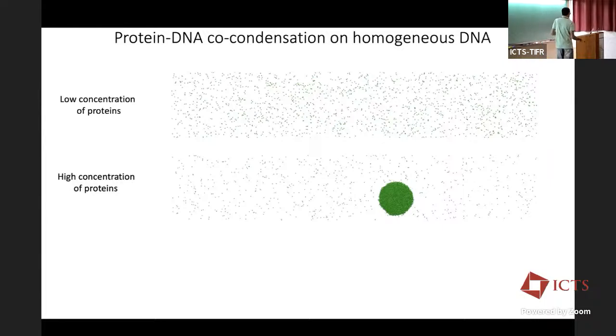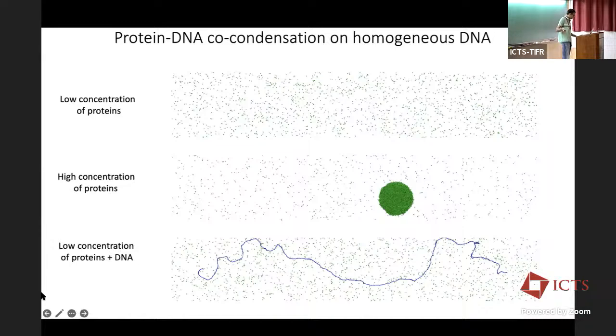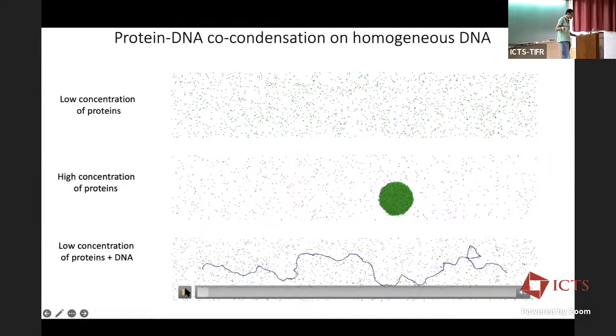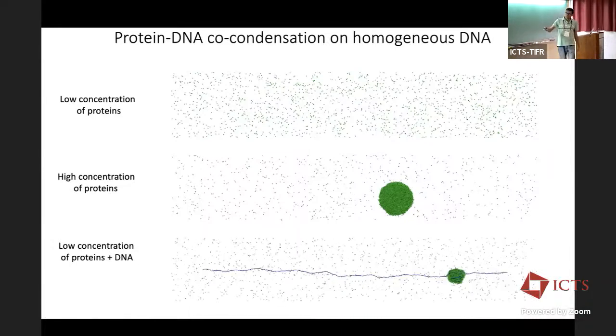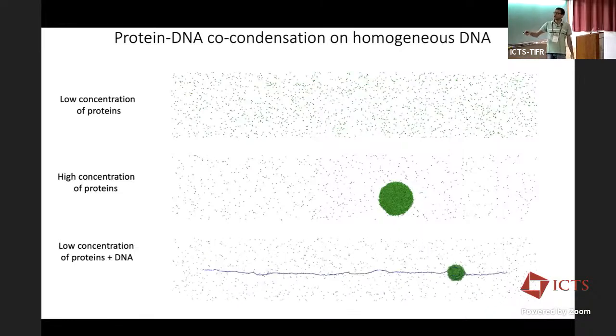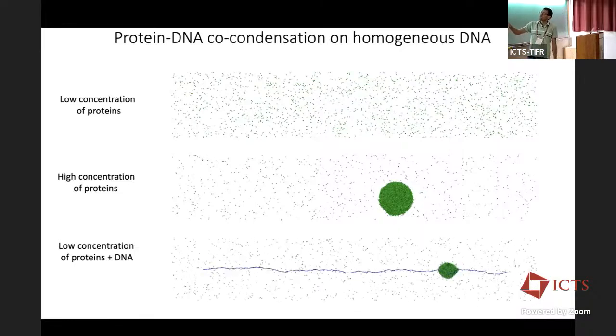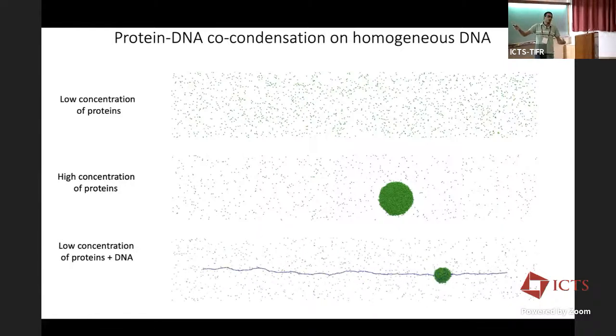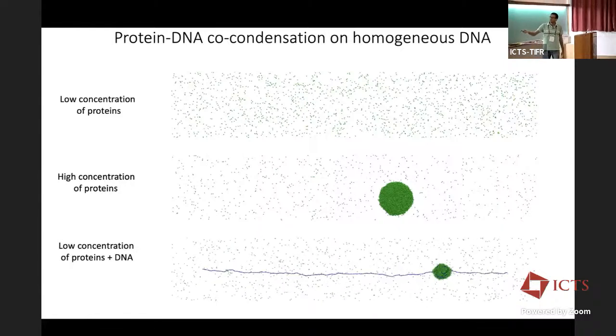Now, you go to the low concentration one, and you add DNA, which is tethered at two ends. And this is exactly what happens. Essentially, you are condensing the proteins, even at this concentration where you're not supposed to see any droplets. So the DNA and protein together are forming these structures at a much lower concentration. And which concentration you can go down to depends on the interaction energies and so on.